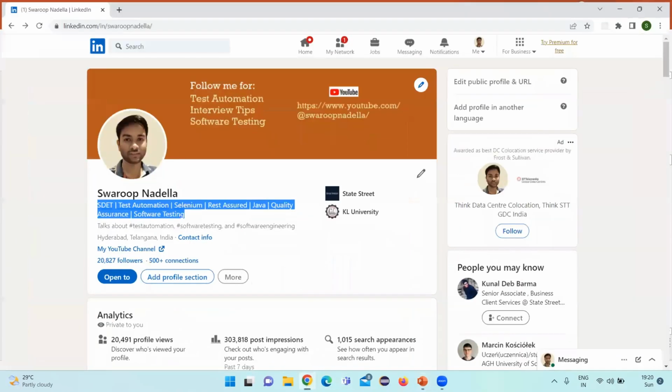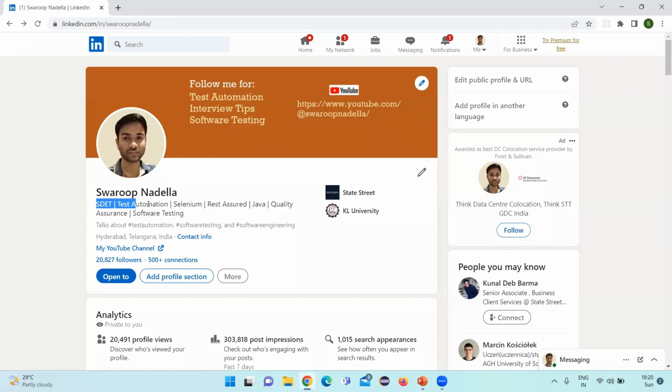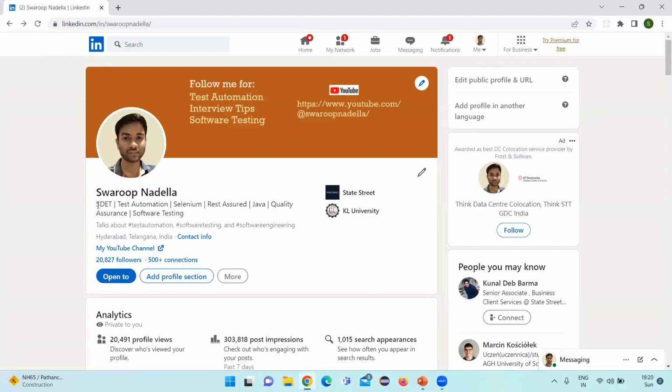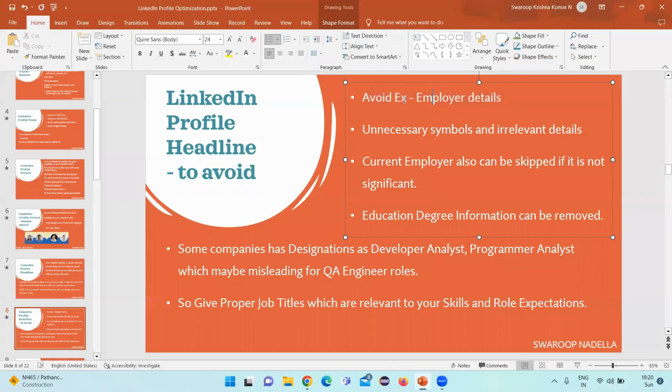But the main thing is the skills and the roles we are expecting, right? If you want to become a test automation engineer, and many people here are testing people, as for roles, if you are aspiring to be a senior automation engineer, senior QA engineer, test engineer, anything you can give, but don't give anything else apart from this. The ex-employer really doesn't add any value, I'm thinking. If you want to add it, add it at the end of all the keywords, at the end of the profile headline, your ex-employer or whatever you want to add.